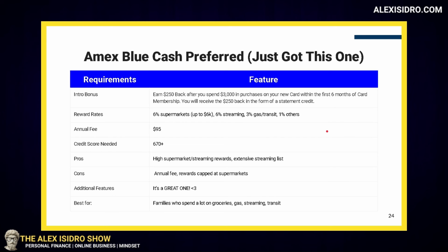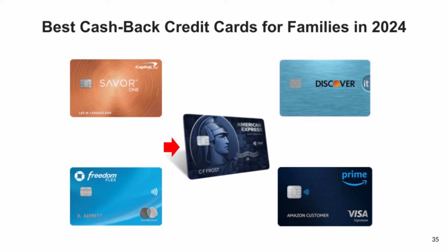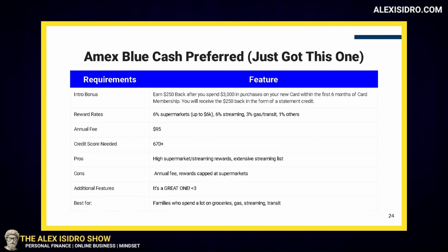So here's one that, when I was doing research for this video and educating myself to share this wisdom with you guys, I told myself, why don't I have this credit card? It's so good. Wow. I was really wowed by all the features, and I finally understood why there's a lot of hype and a lot of people that are just so into cashback credit cards and travel credit cards, because of the points and benefits that you can get.